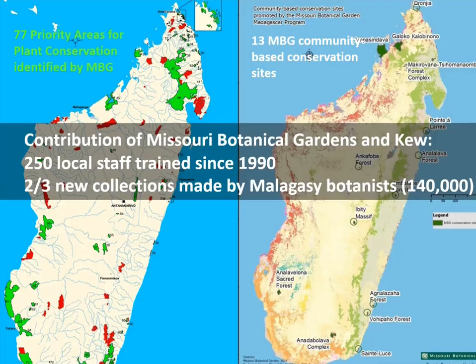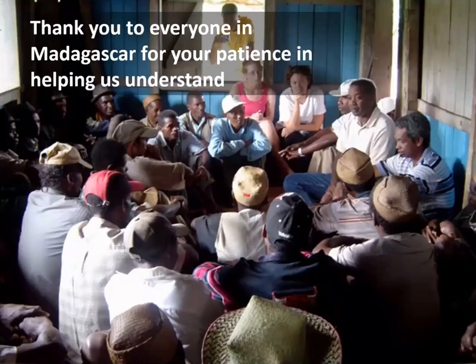I just want to say thank you to everybody in Madagascar for teaching me all these things, and I'm sorry not to have any of you here in this talk. At the moment, Antananarivo and many cities in Madagascar are under a second lockdown — now week three — because of the very difficult coronavirus situation. I hope that we can fix up our communications to all really be in this together, at least virtually, in spite of the coronavirus. Thank you very much.